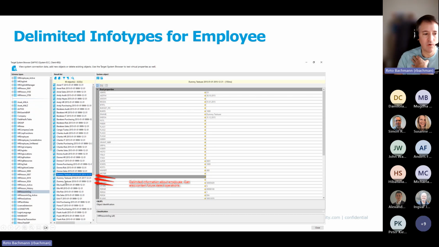Also, we can read all the users, and this is what you can see here with this dummy test user. So you can see there are 3 different records available, but we are only reading the last one, which has the end validity period of December 31, 9999. And the other 2 records are limited to an end date. So in this employee active schema, we are only reading the last one, which is the current active record in the system.